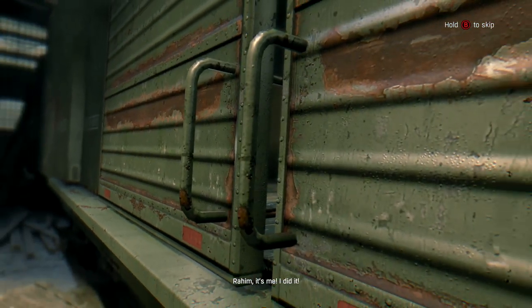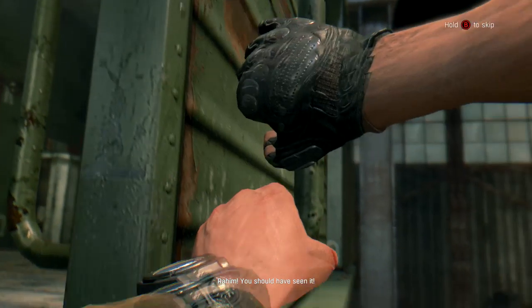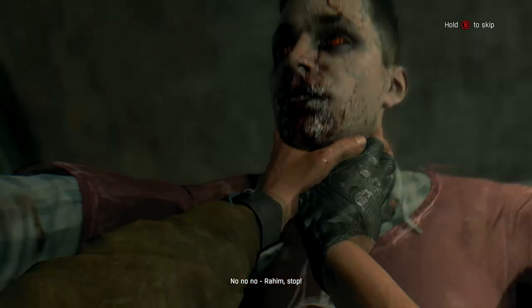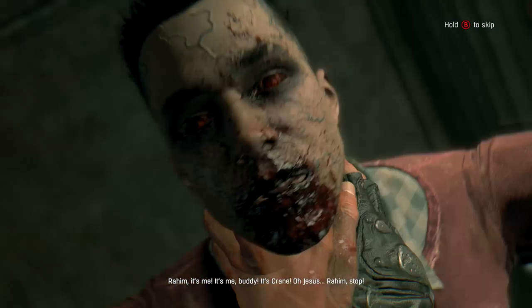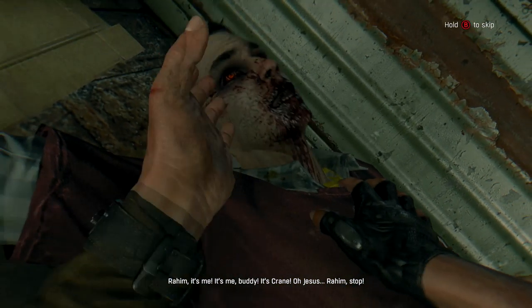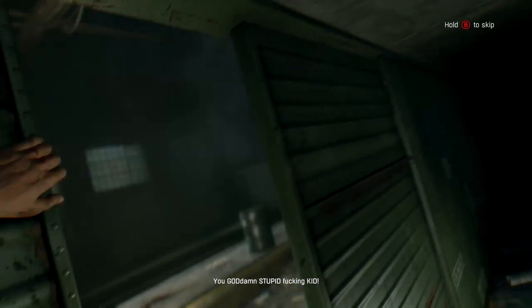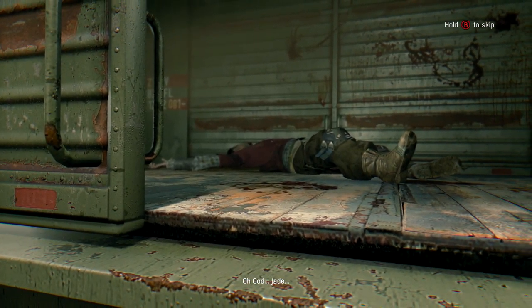Raheem! It's me, kid! I did it! Raheem! Oh, you should have seen it! Oh, God! The whole damn building came down! Oh, shit! No, Raheem, stop! Raheem, it's me! It's me, kid, it's Crane! Oh, Jesus! Raheem, stop! So, it's a fucking bite wound. You goddamn stupid fucking kid! Oh God, Jade.